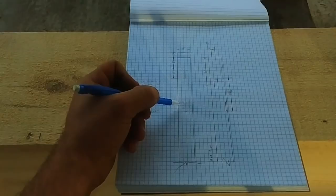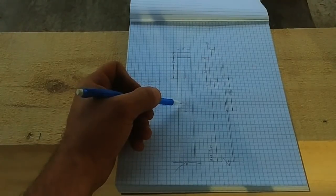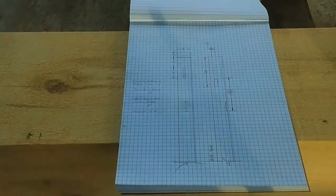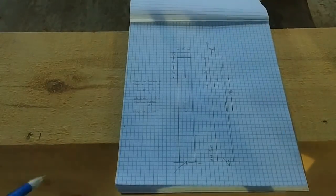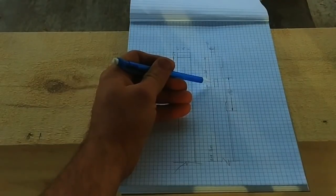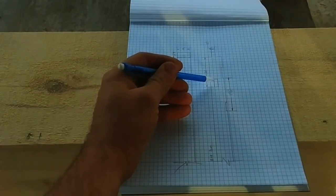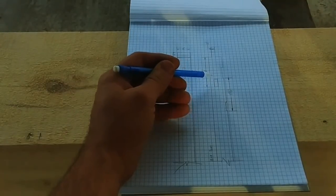Down here, this is just showing that we're going to have a brace mortise, a hidden mortise on the other side of this. And those are just construction lines to show it. Now over here, that's where a brace is going to go. And that's going to be the purling plate brace to the queen post. We're going to go a 30-inch by 30-inch layout.